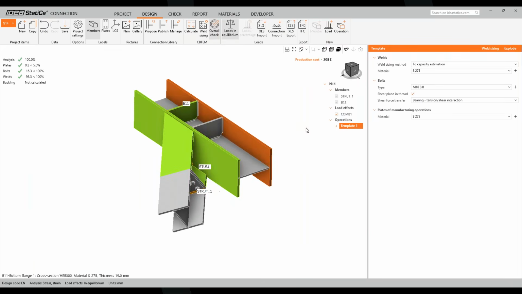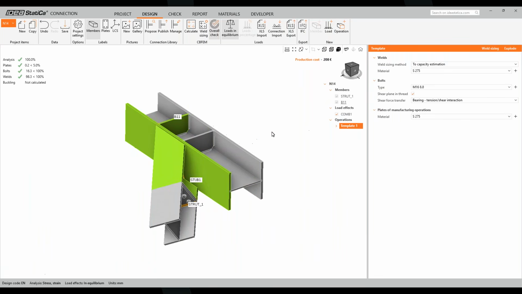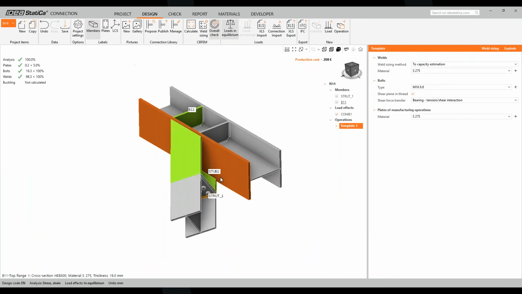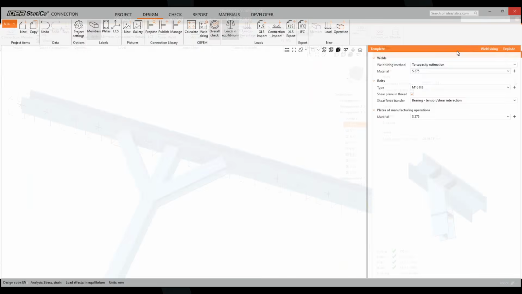So here you can see that in IDEA StatiCa we can code check it fairly quick and faster, and it's also safer. So this is pretty much easier. So I can click on save basically, and I can close this thing.